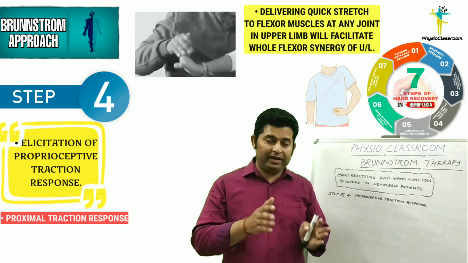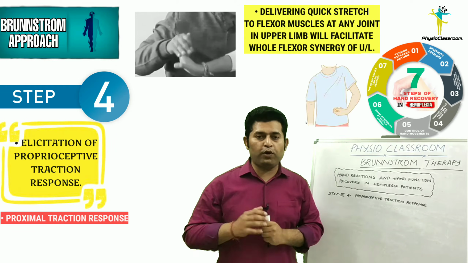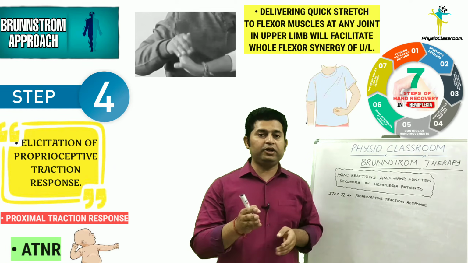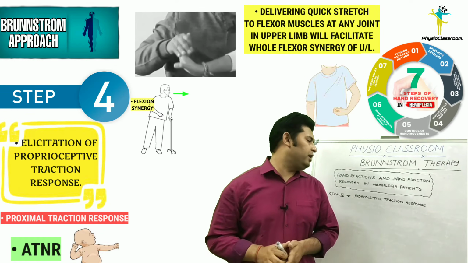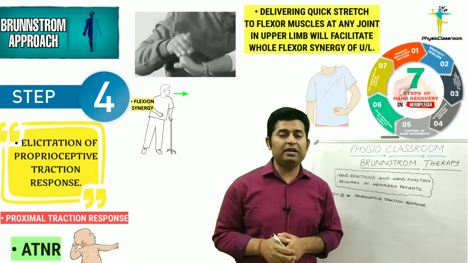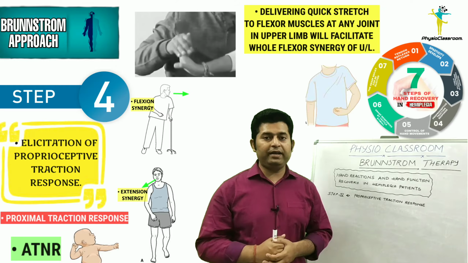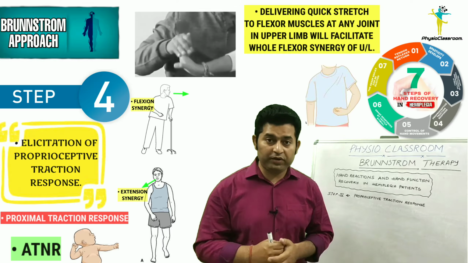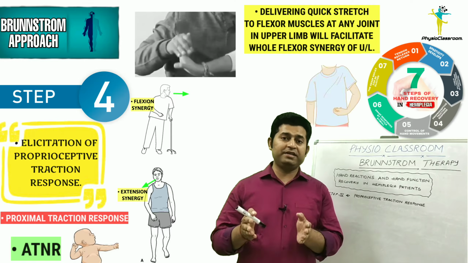in the flexor direction. Now interestingly, it has also been found that the proprioceptive traction response can be influenced with the neck righting reactions like the asymmetric tonic neck reflex. Keeping the head and neck of the hemiplegic patient rotated away from the paralytic upper limb is going to increase the flexor tone, and as a result, the proprioceptive traction response is going to get facilitated. Similarly, rotating the head and neck towards the paralytic side has shown to inhibit the proprioceptive traction response due to a reflexive increase in the extensor tone of the hemiplegic upper limb.